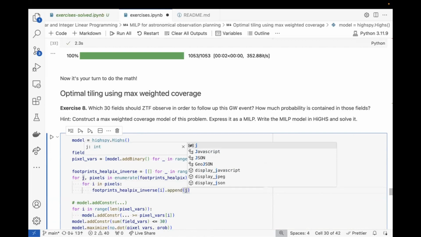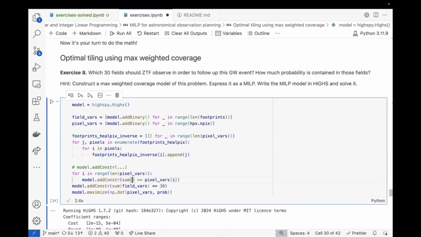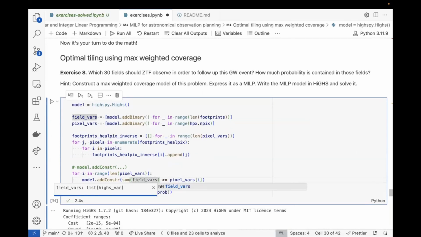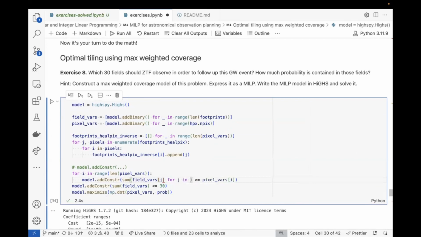So that'll take our lookup table that converts fields to lists of pixels, to a table that converts pixels to lists of fields. And now we can do sum of field_vars[j] for j in footprints_healpix_inverse[i]. And that should do it.